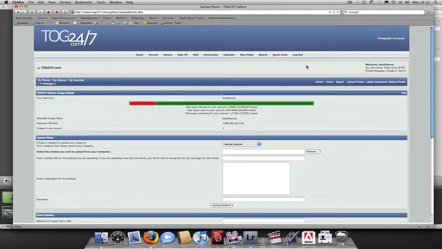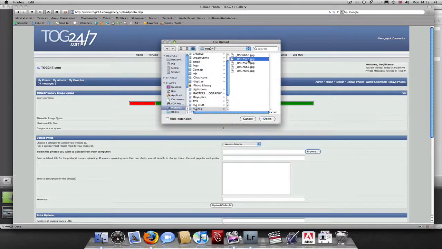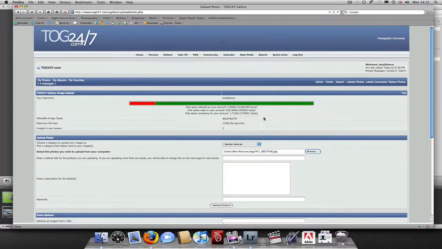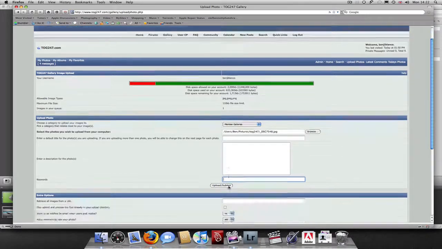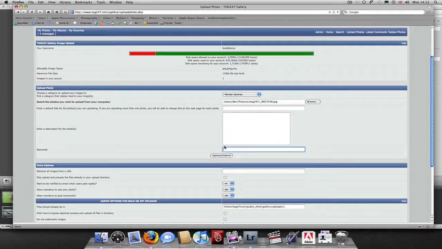So go to the gallery page and click upload photos. You will then choose where you want to put the photo, and we'll just put it into Memories Galleries. I'm going to browse for the picture. I'm going to find the picture and choose open. I'm then going to give it a name and a description, and then using John's tutorial on description and keywords, you could enter this information here and click upload photo, and that's the job done.